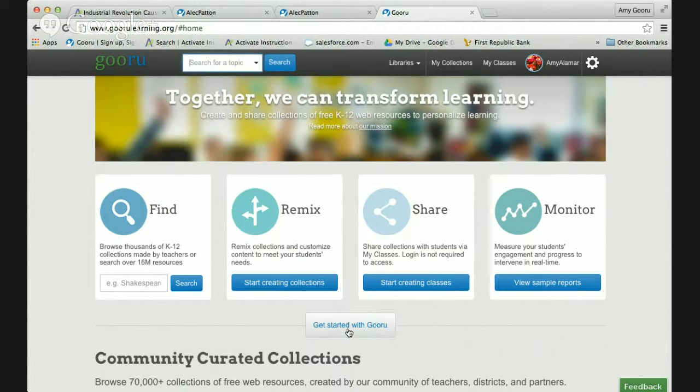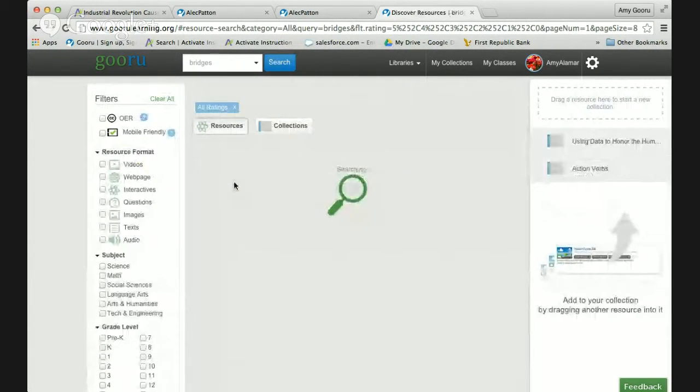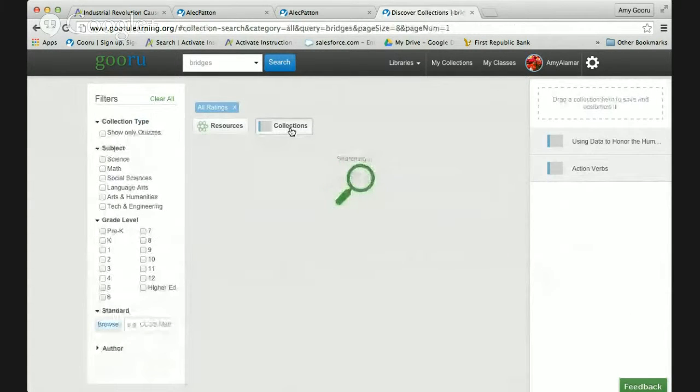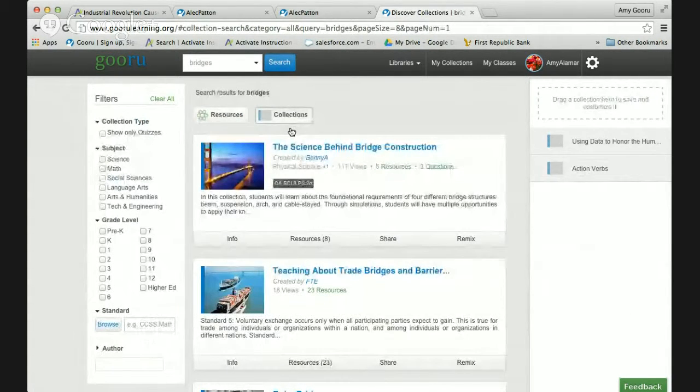I'll jump around and show you some of the features and some of the content in here as well. And remember, we're going to now switch from playlist to collection, and a folder is a set of collections. So that'll be the terminology we use as we scroll through here. What's really nice is there's a very good search engine here, and you can search by resources, which again are those granular pieces, those links or those videos, or you can search by collection. And a collection is like a playlist. It's a curated set of resources that a teacher has intentionally placed together.